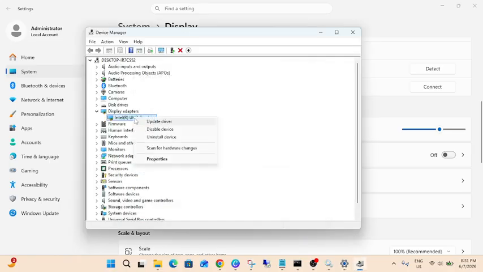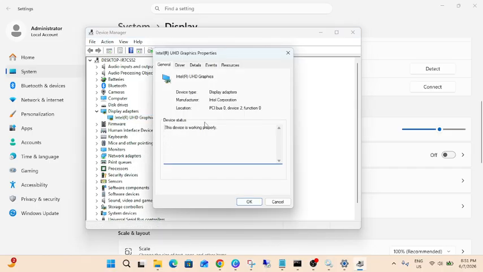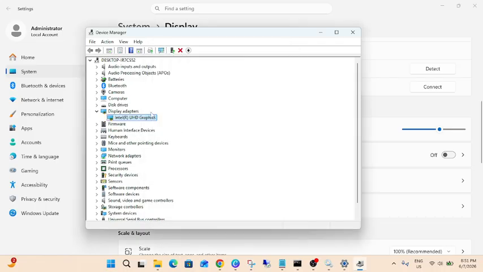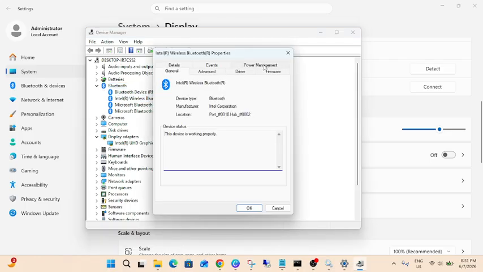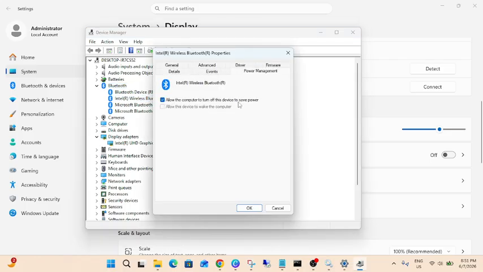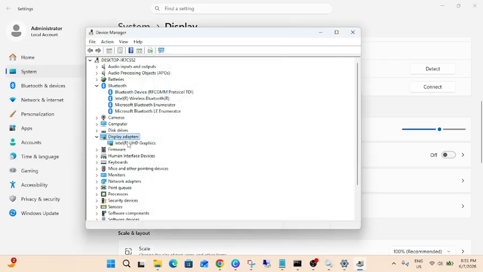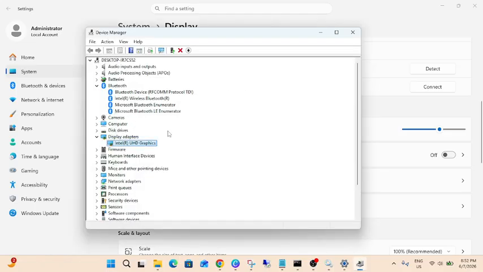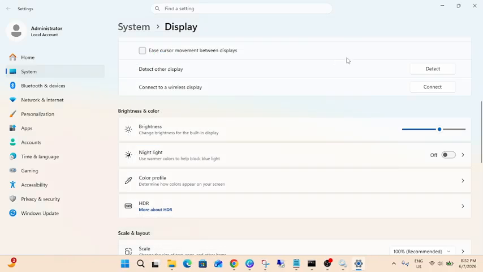Also right click on your graphic card driver and then look for the option display, and once you see this option, if any option is showing up here that is related to power management, allow the computer to turn off this power to save, just untick that option from your display adapter. Okay, and look for the option which is the latest graphic card version on your system.